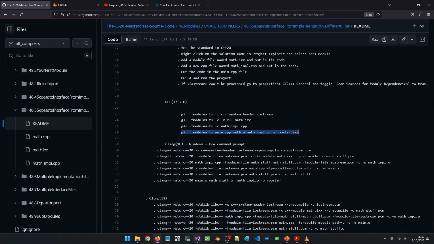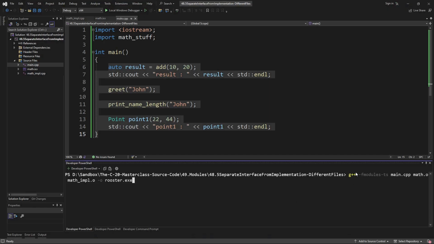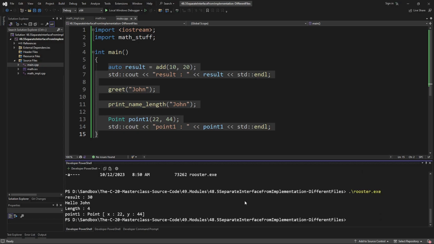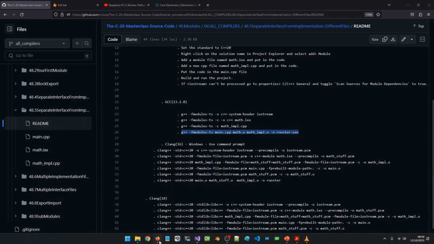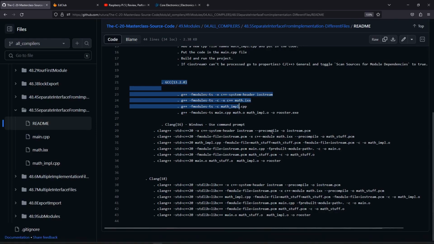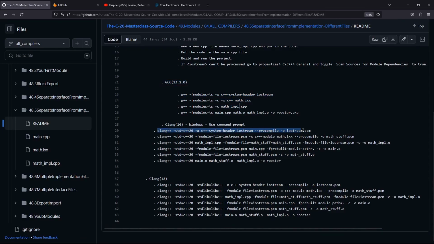Let's copy this and come back to our terminal inside Microsoft Visual Studio. Run the command. This is going to generate our rooster executable. If we do ls, we should see it right here, and we have the option to run it, and if we run it, we will get the output that we expect here. This is the process to compile and run the code using the GCC compiler on Windows that I have installed. Let's see how you can do this with Clang as well, because we have access to a Clang compiler. Let's copy the command. We will be using the command prompt for this for reasons you already know.